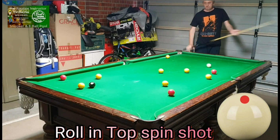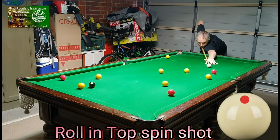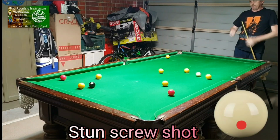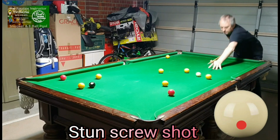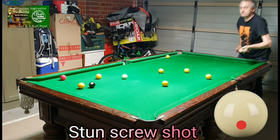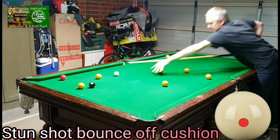Now I just haven't landed on the right angle here, a little bit too much angle, so I have to pinch the pocket so I still have the angle to be able to play the next shot, which is a stun screw shot. So now I still have my angle, so I can play a stun screw shot to get over for the red, which we decided at the beginning was going to be the finish ball to get on the black.